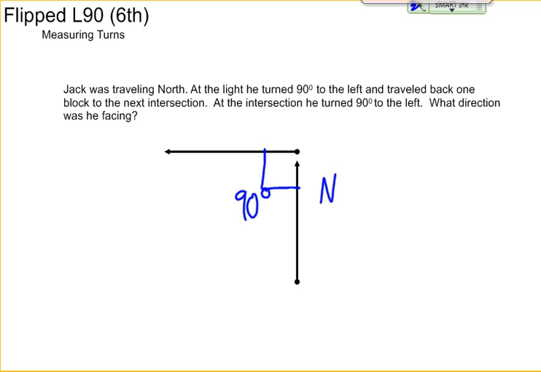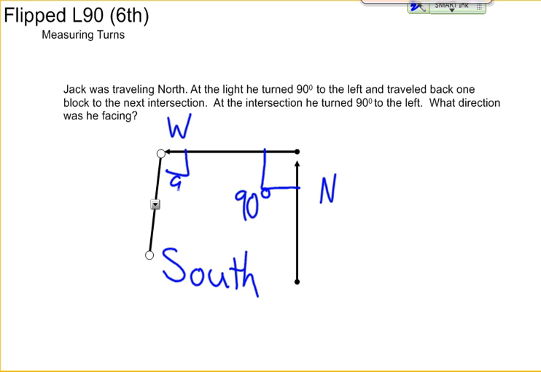So now if we're heading this direction, we know he's heading west. If he's heading west and takes a left-hand turn, that means his turn is going to send him this way. The question asks, if those are the turns he took, what direction is he facing? My arrow got a little crooked there, but we can see that he is now traveling south, because of those left-hand turns of 90 degrees both times. So drawing pictures can be very handy in today's lesson.